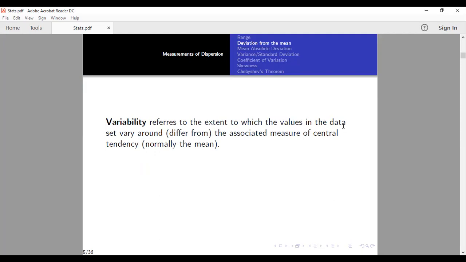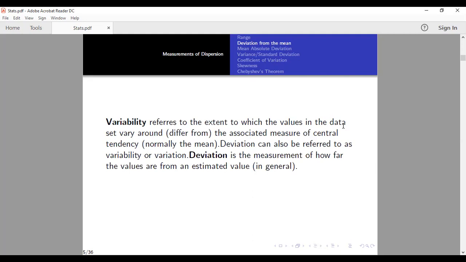Now, what it means, in simple terms, is we just want to know how far apart the values are from the mean. So deviation is the term that we will use, or dispersion, which in other textbooks they will use that term, is variability or variation. That is, how far apart the values are from the central point, which of course is the mean. The mean is the one we calculated in the previous video.